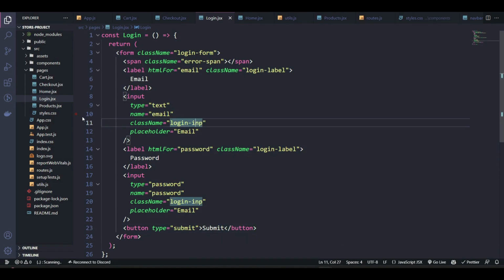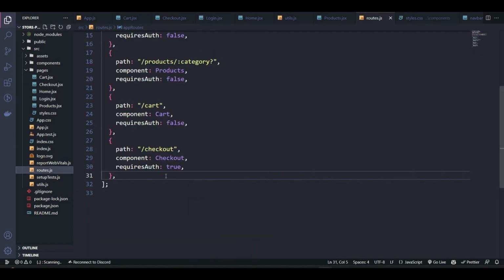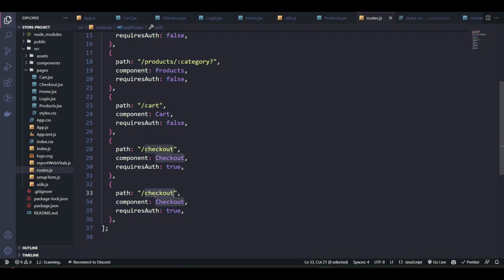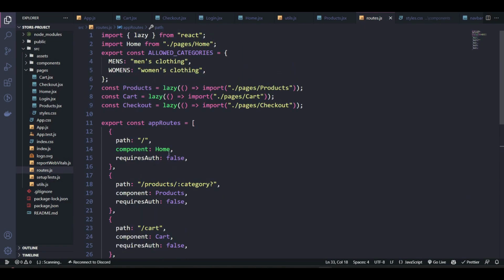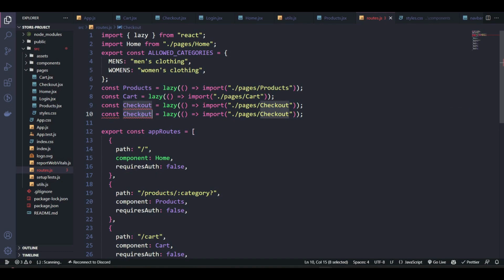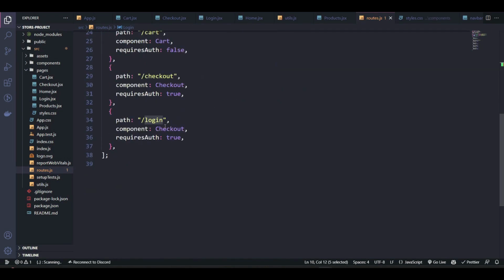All right, let's go to our route.js file, and then we'll add that route. We'll just copy and paste this. It should be /login, and then above we're going to import that I'm using React Lazy. We'll just copy and paste this. We'll change this to login, and then the path is going to be /, should be capital letter L, login, just like this. And then we can use the variable, change this. Requires auth, this is what gives us the authentication, so this will be false.